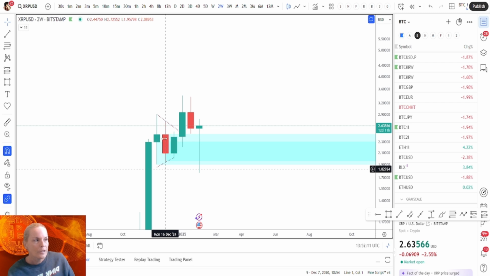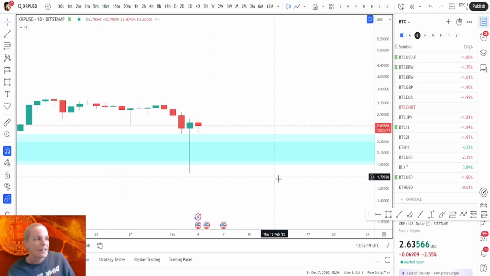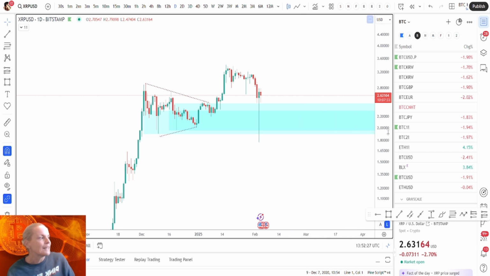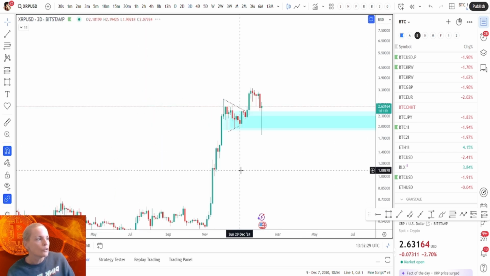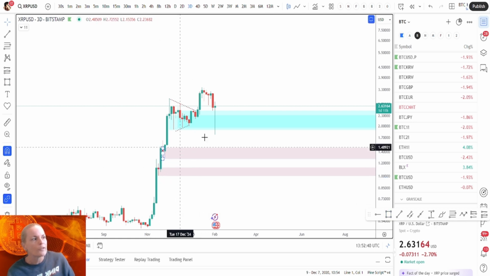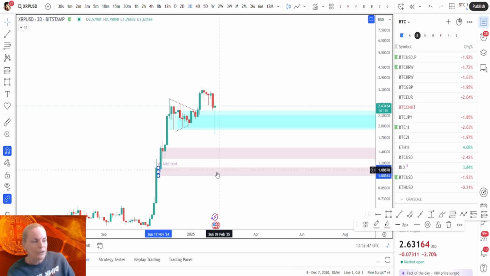Then on the 2-week, we created a new 2-week. I think it even tapped off the top of that and tried to push after the first drop. But then ultimately, it's come back and taken all the stops from underneath the zone. So those are zones to be careful of. When I say clean zones, I prefer zones like these two, you know, 2 clear 3 days. This would be something else to be aware of from a zone perspective. Again, you've got a 3-day there and you've got a 3-day just below it. So obviously if this comes down to here, yes, it might bounce, but also you've got stops underneath here. So there's a chance again that it could go to the 3-day below.